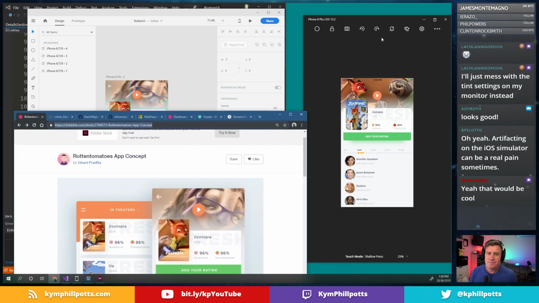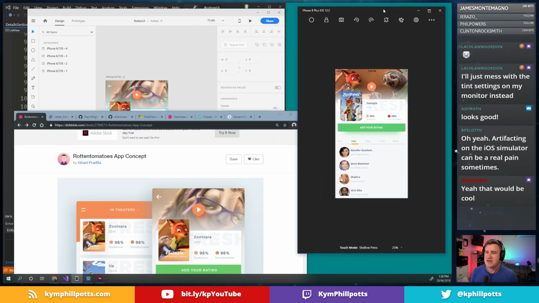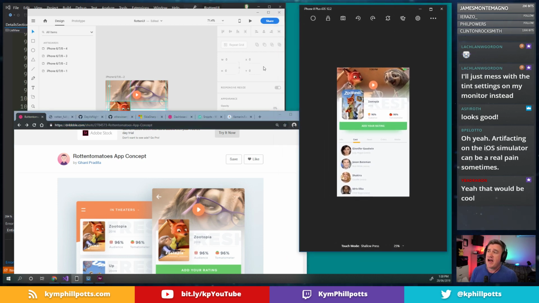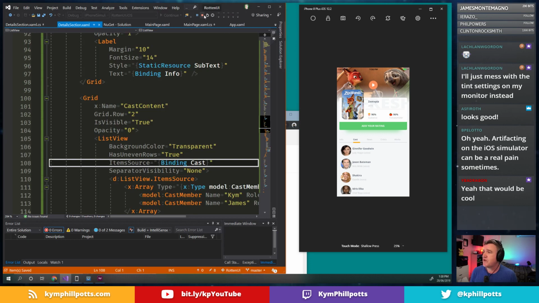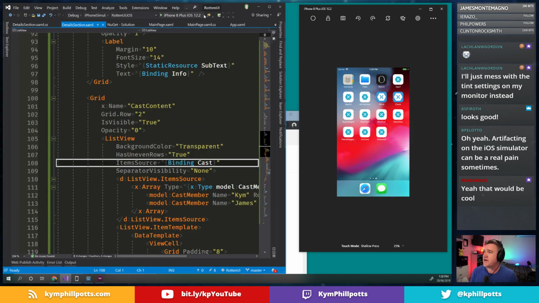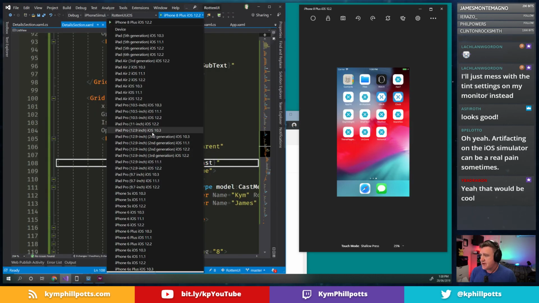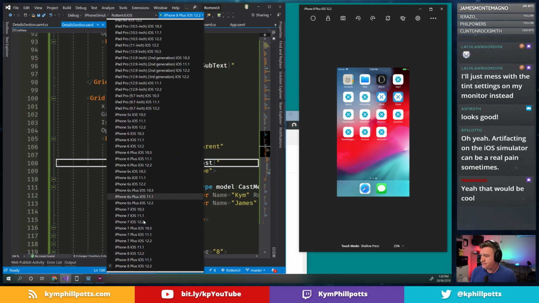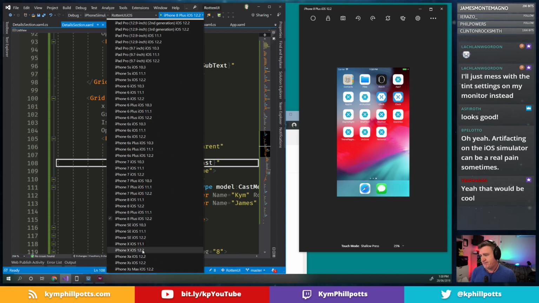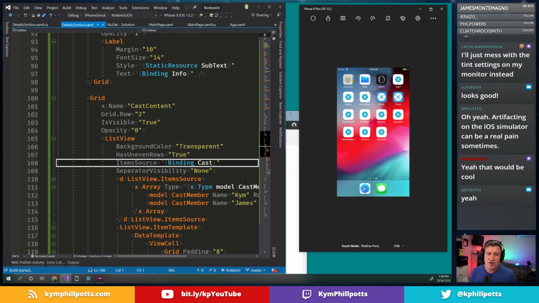And BP Aletto, sorry, I'm saying that terribly. Yeah, I have terrible problems. Here's the one that I have the most problems with, is when I go and use an iPhone 10. It's got the notch.